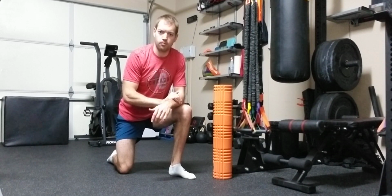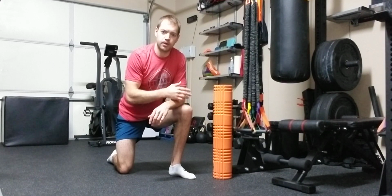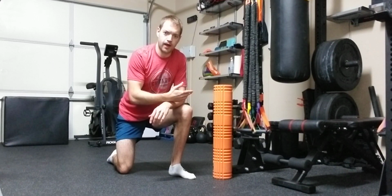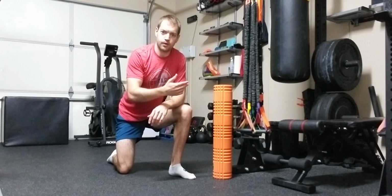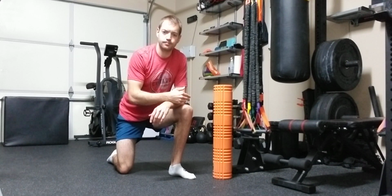So when I foam roll the back, it's usually the middle to upper back. So you want to be a little bit more careful with the lower back because the vertebrae do protrude a little bit more in the area.